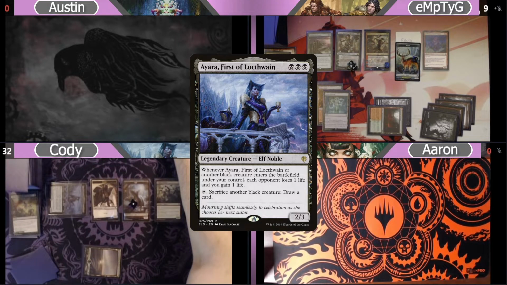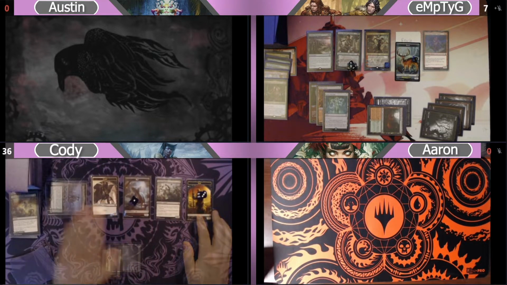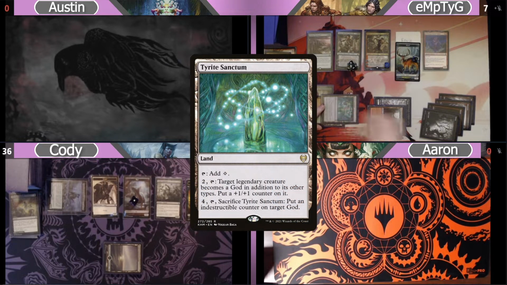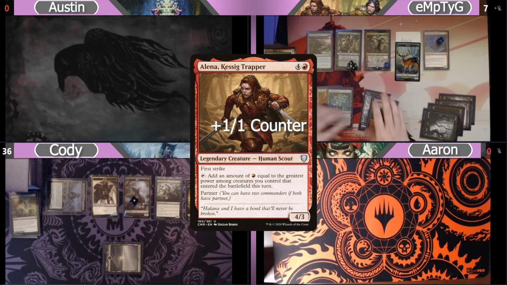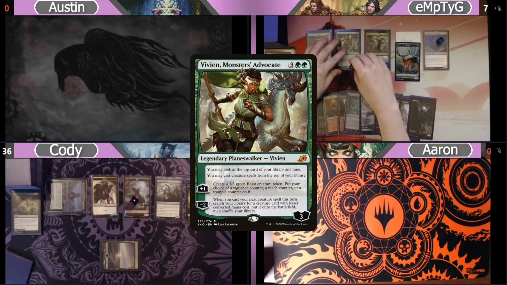Now, at 7 life, I hope to top deck a miracle. After hitting me for some good drain damage, Cody moves to his end step. On his end step, I pay 2 and tap Tyrite Sanctum to put a +1/+1 counter on my commander, Alena. I go through my upkeep and remove 2 loyalty counters from Vivien, hoping to search my library for an answer.